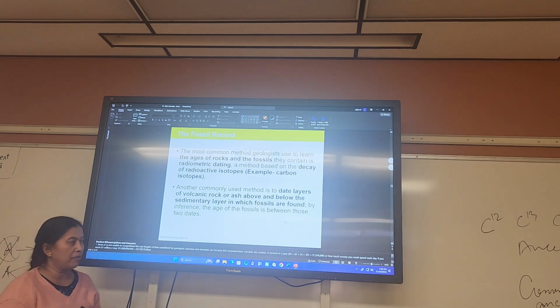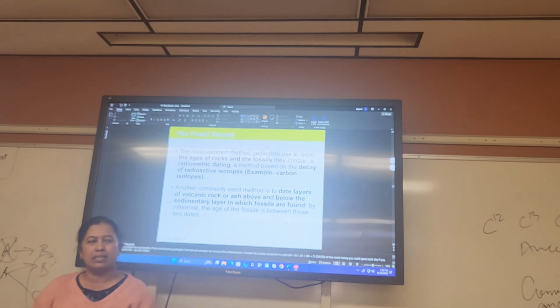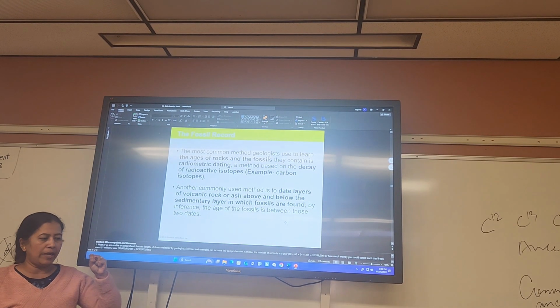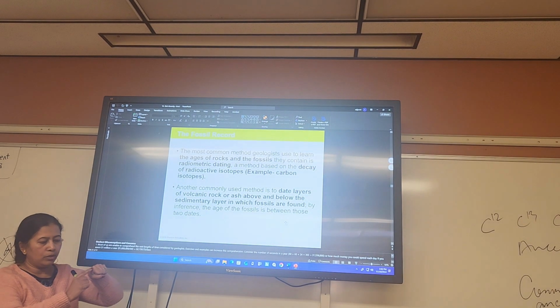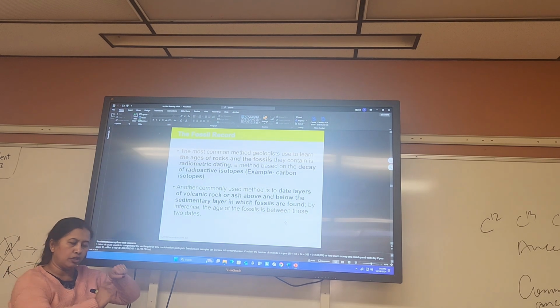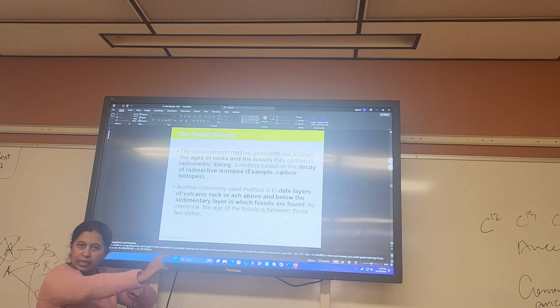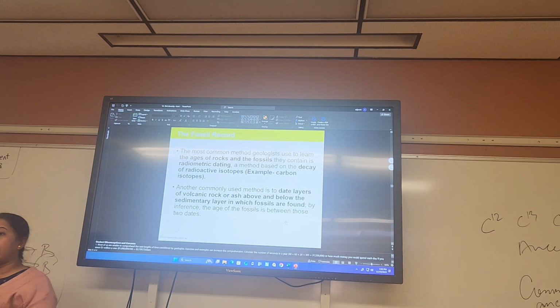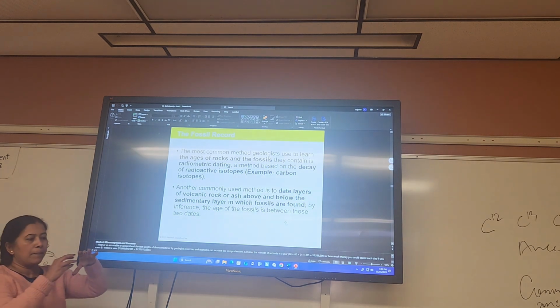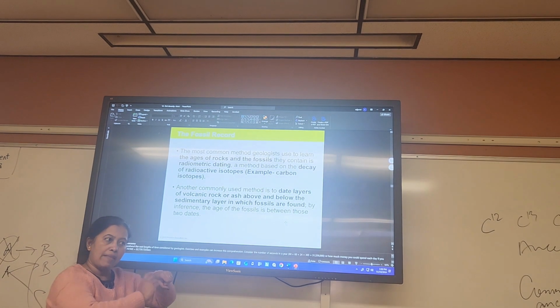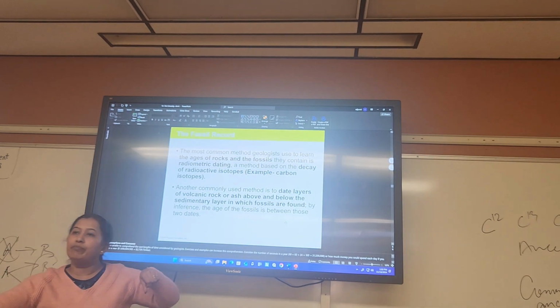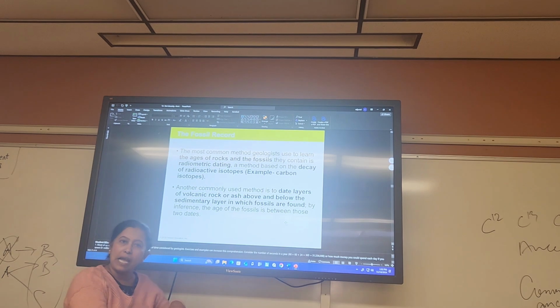Sometimes a fossil may be formed and we do not know exactly how old it is. So instead of trying to find out the age of the fossil, we measure the age of the geologic formation, the layer of rock, the layer of sand, because geologists have different techniques to measure the age of the rocks and the crust and the soil. That is how we know that this particular fossil became fossilized in this layer, and this layer is, let's say, 2 million years old. That means this particular life form existed 2 million years ago.